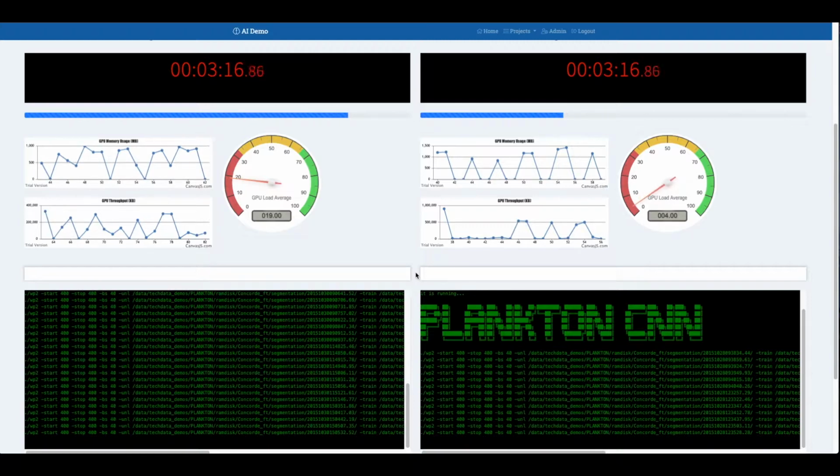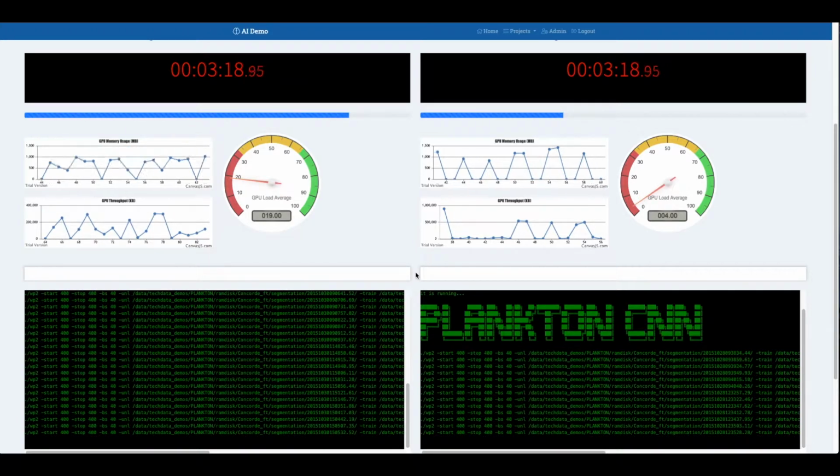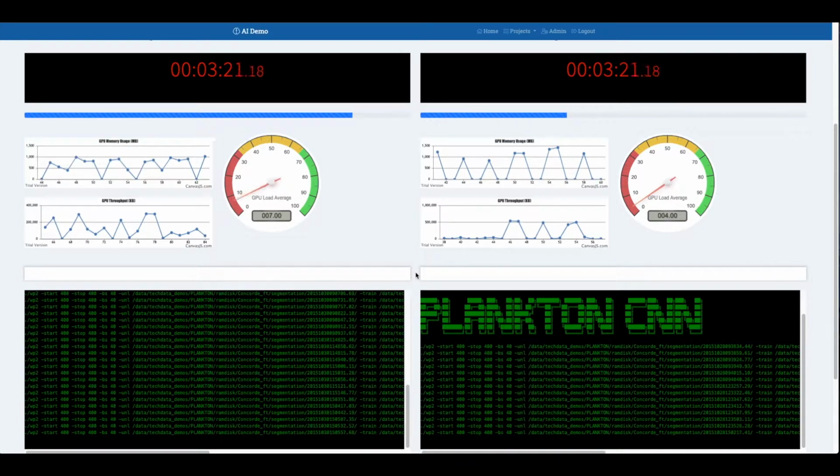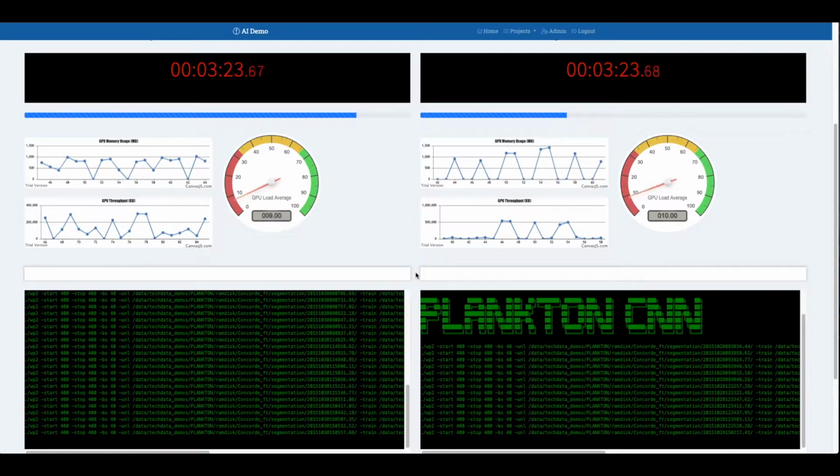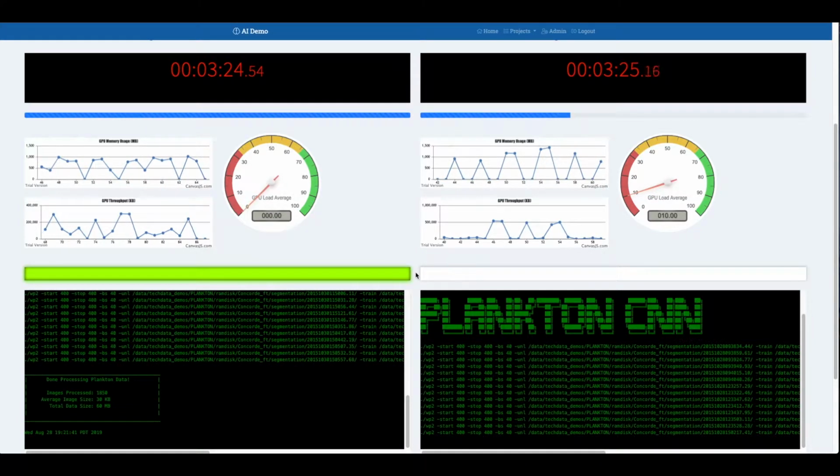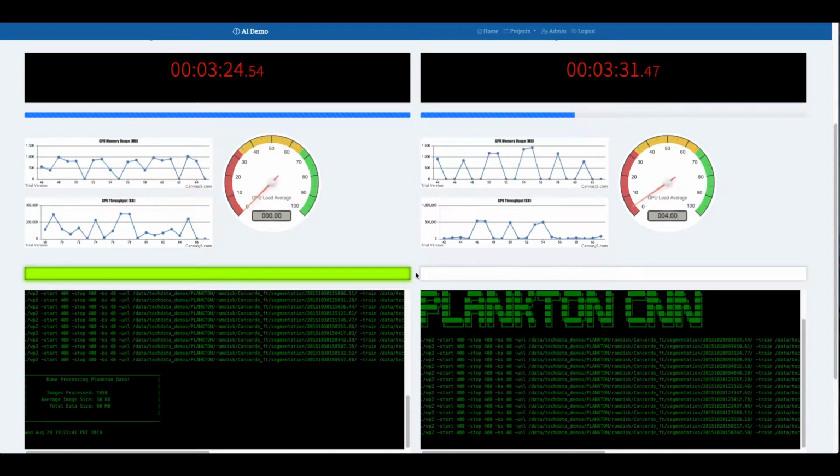We need to be able to process this data quickly enough that we can have the boat go back out and redo some more work for us. And we want it to do as much as possible. So this one is actually finished on the left-hand side at this point, and the right-hand side will take some time. We're going to go ahead and let the right-hand side go. We'll speed up the video again, and hopefully that will complete quickly.